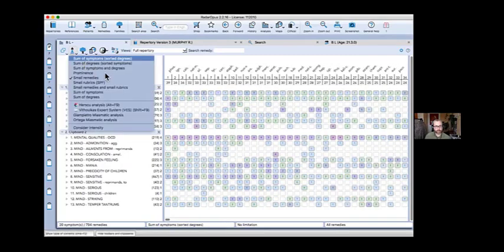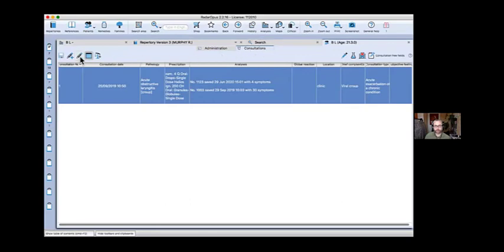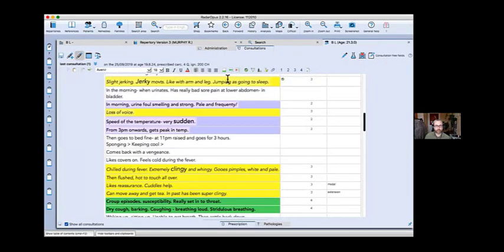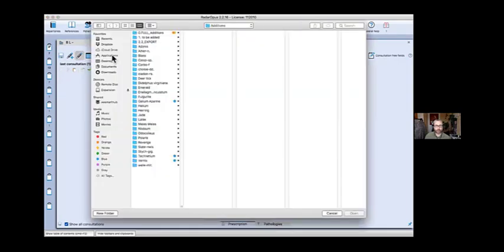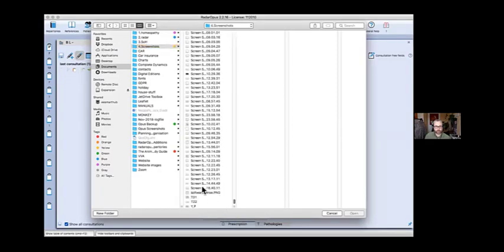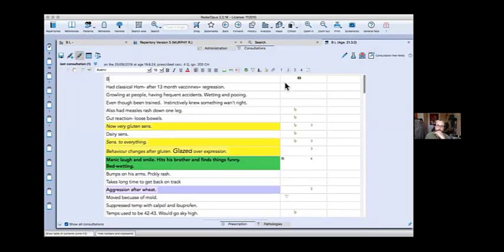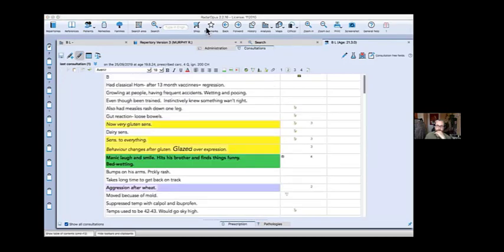I'll just stick to my main one, and then I will go back to the patient file by clicking on their tab, click on the pencil icon to go to the consultation. I usually go to the top and make my attachments there. And then I'll add an image file, screenshots, and I can just add that into my patient file there. And then when you click, this little window comes up and you can just open it from there. Very nice, very handy feature.